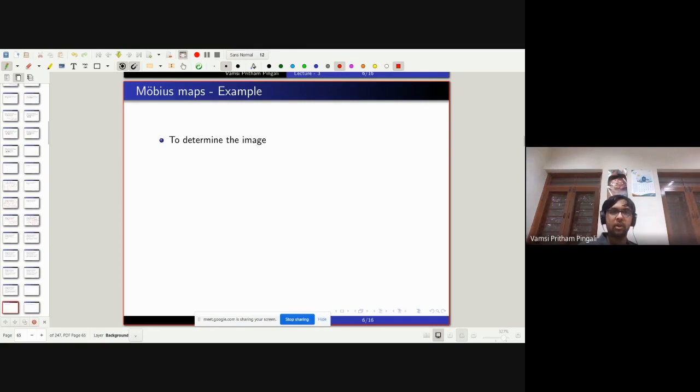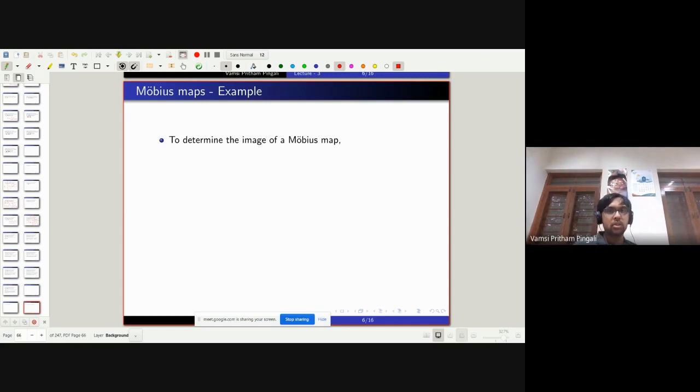Let's see. The key point here is how do you determine the image of a Mobius map, right? Write down an arbitrary Mobius map. How do you know what its image is? I give you the domain and ask you to determine its image. How does one do that? Now, one can't always do it in a very nice way, but if your domain is a very nice kind of a domain, then you can do it. Okay? What do I mean by these seemingly vague statements? Let's do some examples and try to find out.